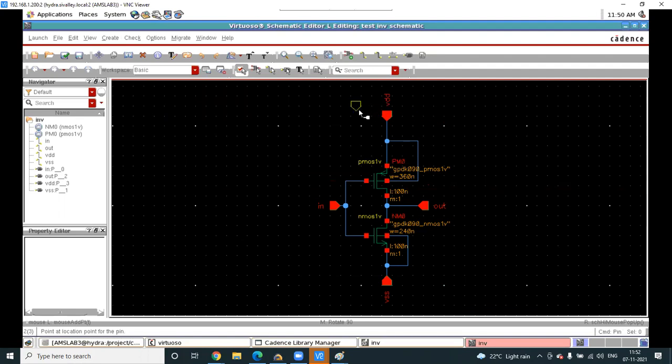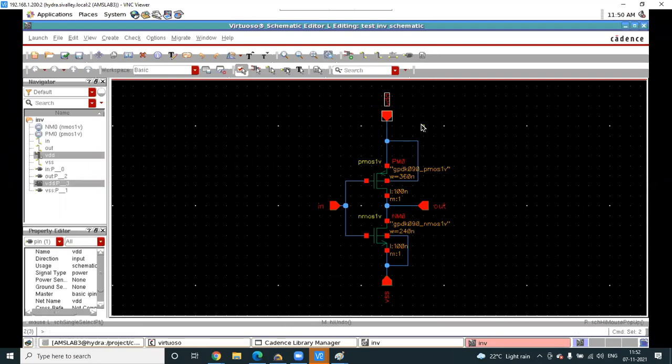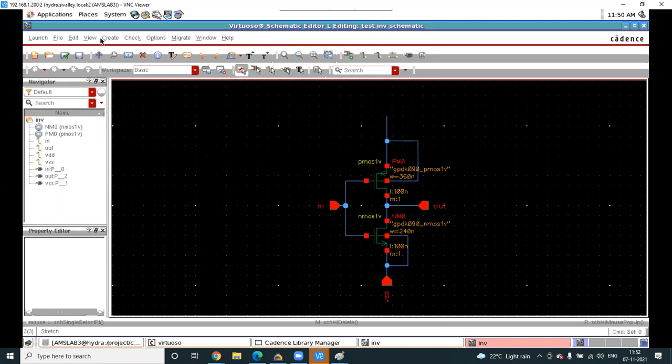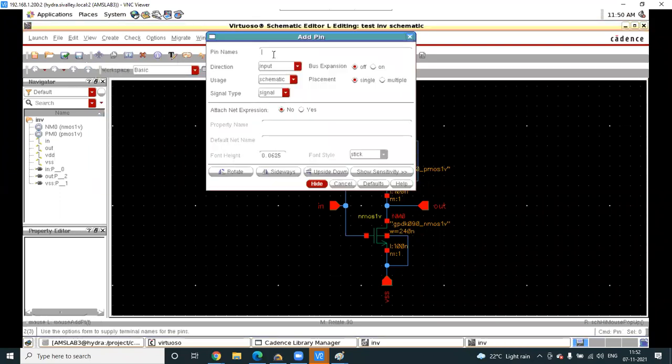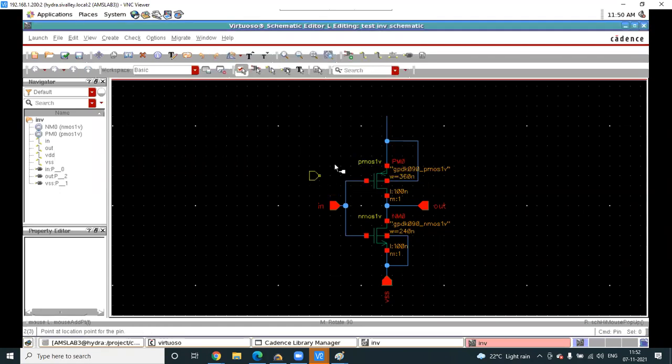So after I type the pin names, after I type the VDD, I should click which one? Mouse left click. If you see, it will stop there. So let's assume I delete. I'll show you again. See how I'm creating. Create pin. You can type VDD. That's only. Then go to hide. If you hide, it will become this window.